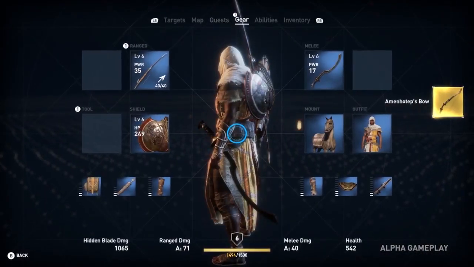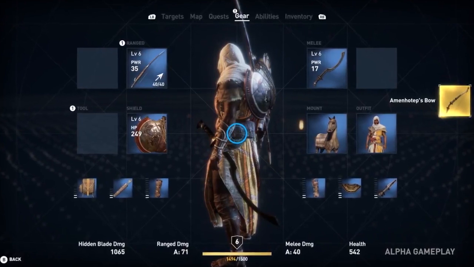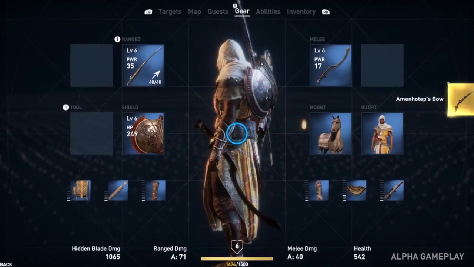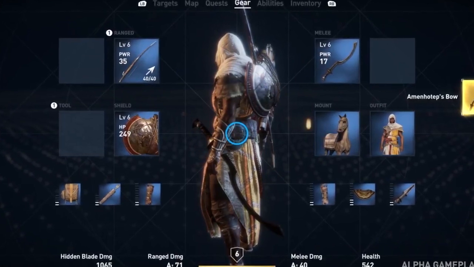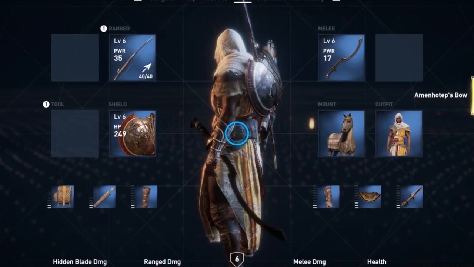Here, we get our first look at the new customization system. The game features a lot of RPG elements when it comes to customizing your character. You get 8 different slots in your loadout, including 2 for melee weapons and 2 for ranged weapons. Cosmetic outfits in the game will no longer dictate your stats like they once did, so you'll be able to wear whatever looks best without sacrificing any stat boosts. Instead, there are different parts of your gear that you can upgrade as you progress through the game, including your hidden blade, your armor, and your arrows.